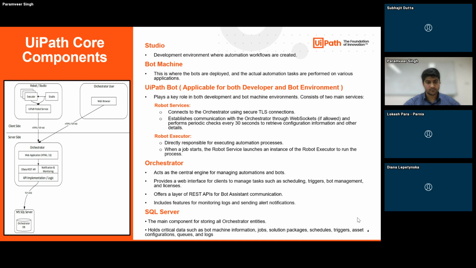As the updates, and most importantly, there's no additional cost for the orchestrator, as it is included within the purchase of any standard bot license. So these are some of the pros.